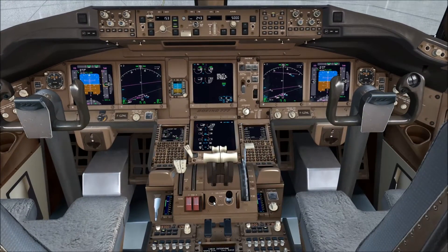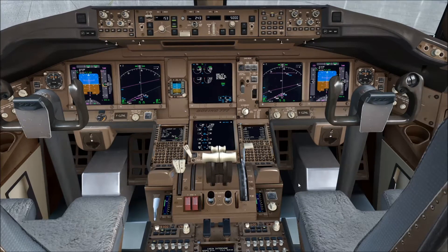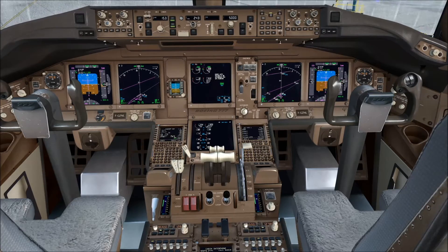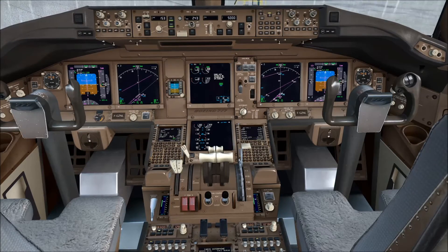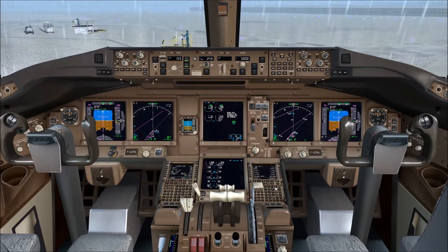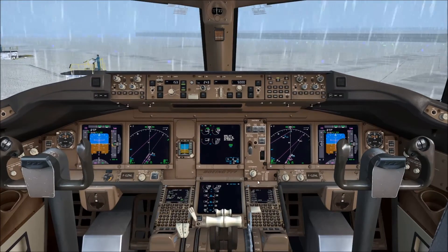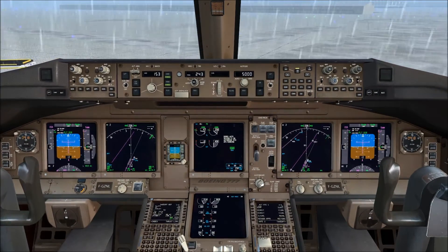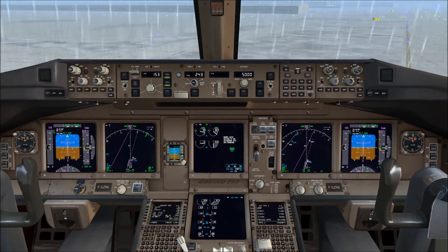Today is clearly such a case, and we have de-iced and anti-iced the aircraft before the push. We are now starting the engines. To illustrate the use of engine anti-ice I will make use of the FCOM 1 normal before-taxi procedure and also the adverse weather supplementary procedure, Section 16, engine anti-ice operation on the ground.